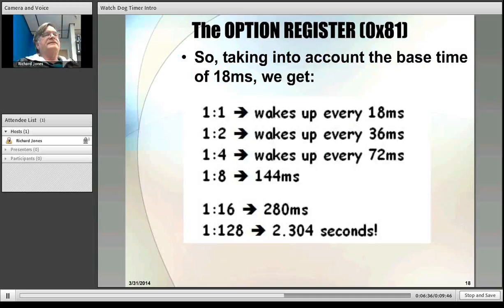Taking into account this base time, if we had 1 to 1, it's going to wake up every 18 milliseconds, 1 to 2 every 36 milliseconds, etc.